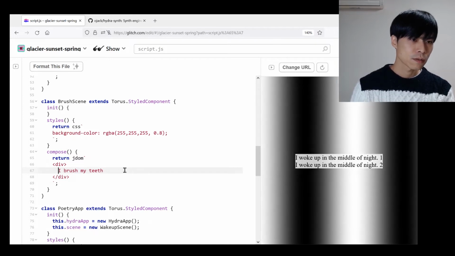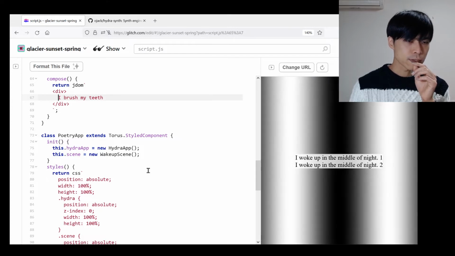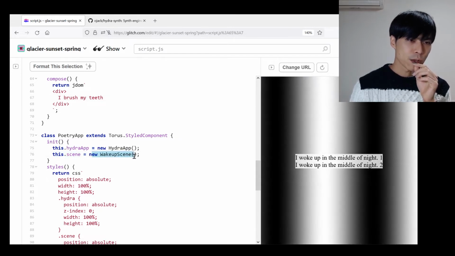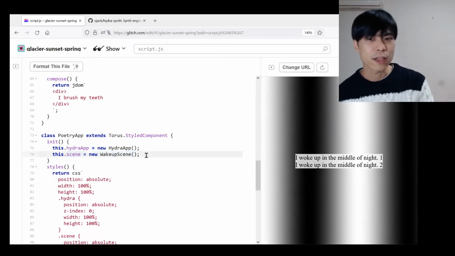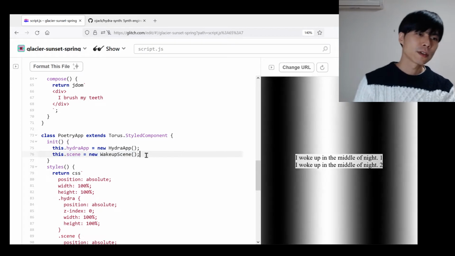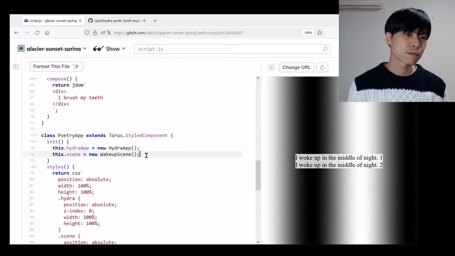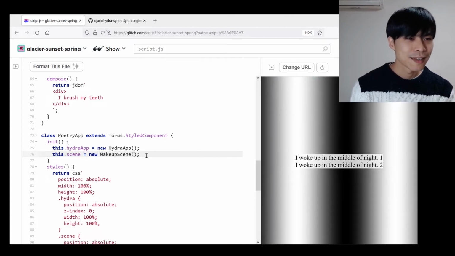And so how do we organize these scenes? Because I just directly put this wake up scene here, but now we have 2, and potentially we have 3, 4, 5 or more scenes, and we want to keep it modular so that you don't make a mess.